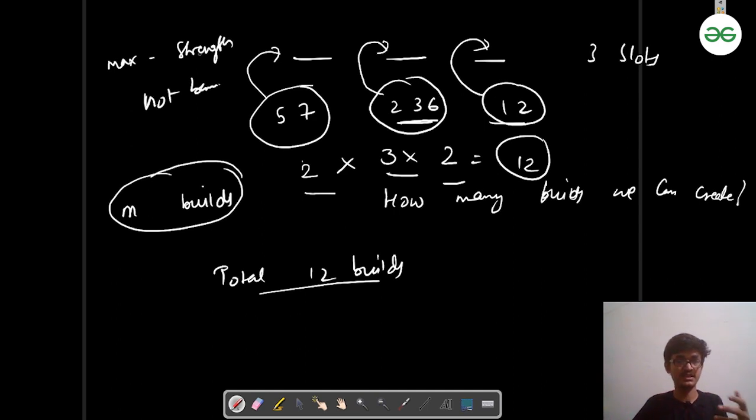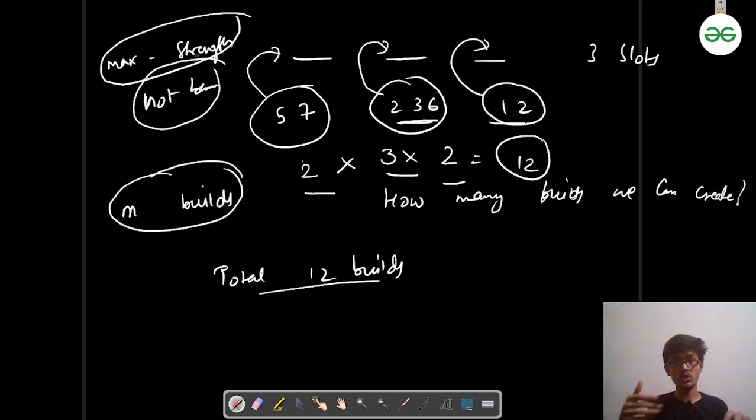I should output this build. In other words, out of all the builds that are not banned, I should take the build with the maximum strength.